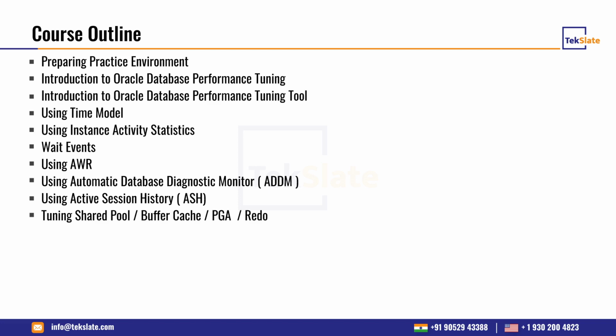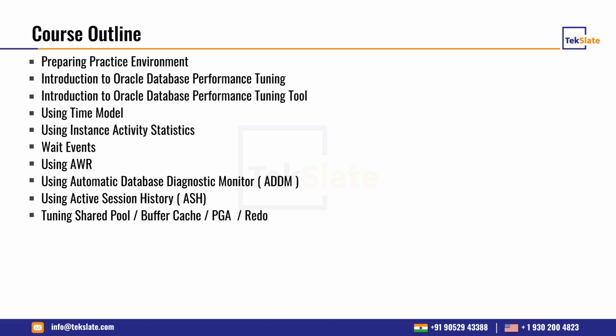But let's say you have an issue where the database has been running slow for the last 1 or 2 hours, then AWR is the recommended approach. So here we have the ASH report and the AWR report, and ADDM is one kind of tool that provides recommendations, and based on those recommendations you can implement them. ASH and AWR we will also discuss in detail.